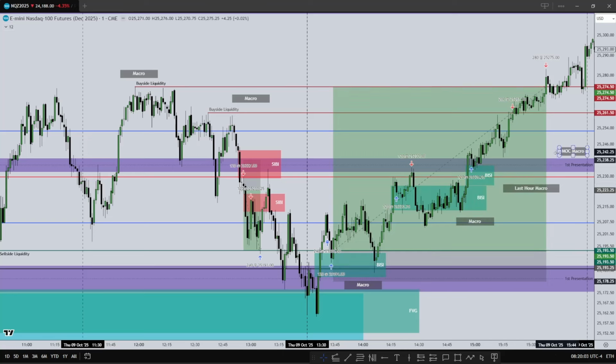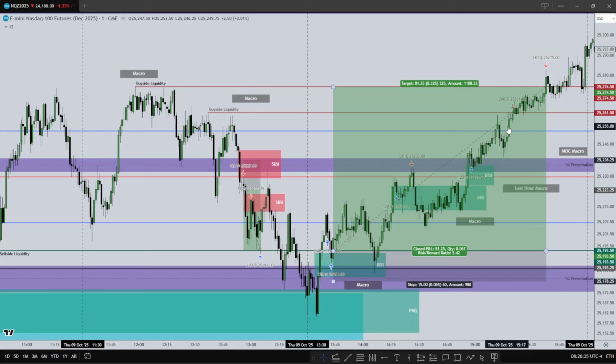Then the last hour macro and the MOC macro, they are going to hunt for liquidity that is not traded to yet. And based on that time, we have the buy side up here and the buy side up here. So it only makes sense to trade up into those buy side liquidity pools, nothing else. It does not make sense to trade down here, down here. The lows are taken, the narrative is there. We are trading with a higher time frame bias, and we have these liquidity pools inside the macro. So this makes it even more high probability.